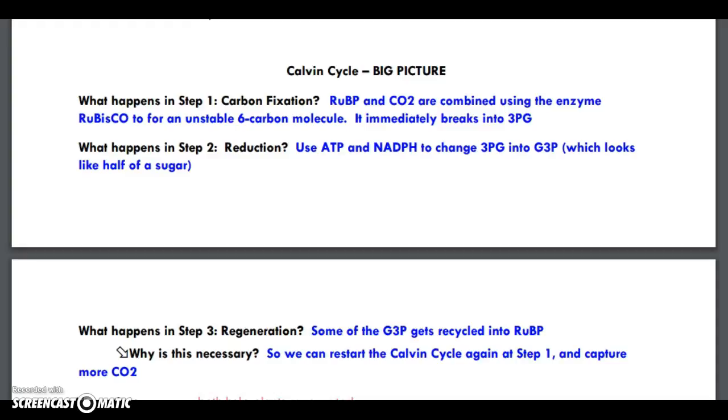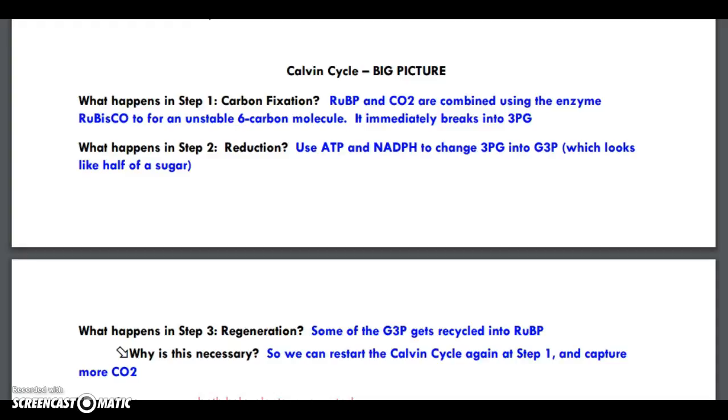Now we actually have to make sugar out of that, so that's the Calvin cycle. And in your notes, that's a circular diagram to kind of help you remember that it is a cycle. It keeps repeating. But step 1 is carbon fixation, and carbon fixation is going to combine RuBP and carbon dioxide out of the air and force them to become an unstable 6-carbon molecule. Because you're forcing them to do that, and it's not an easy thing to do, we use an enzyme called rubisco.